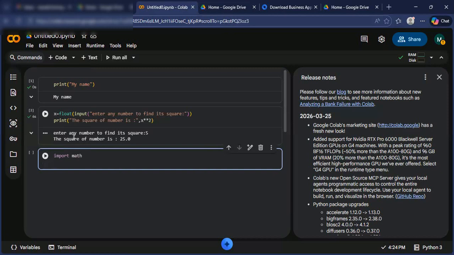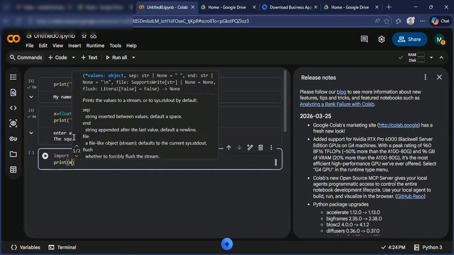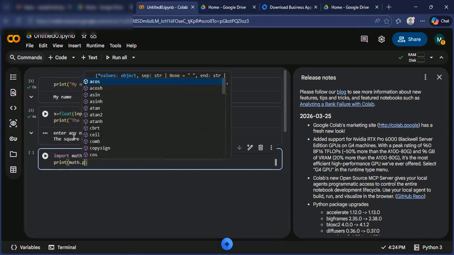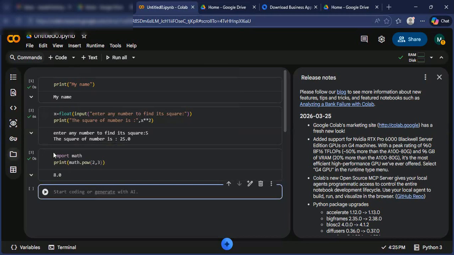So I just say print and I write math dot pow. So you understand math dot pow is, how to say, the built-in function in the math library. So you understand to access the function, we use the dot notation. So here I just give it. Okay, so you understand, very simple to do it.